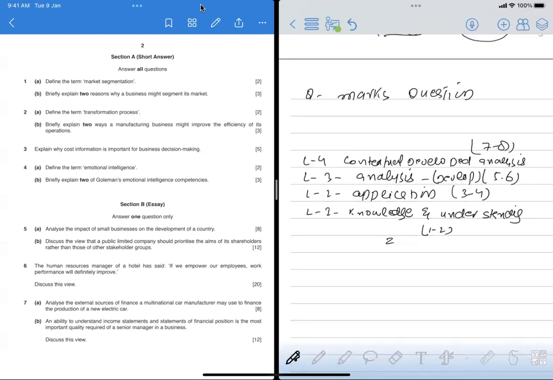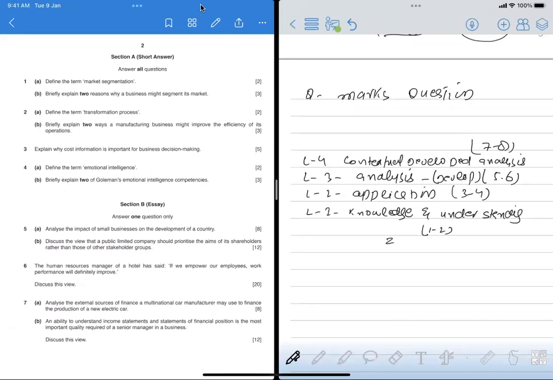Then you say that because smaller businesses can produce specialized goods, they can satisfy a lot of customers. The customers will buy those products. As a result of that, the gross domestic product of the country will rise. This is level 3. Then you say that with the increase of the GDP, the standard of living of the people will grow, and as a result of that, the overall economy will grow. This is level 4. So this is 1 point and the level 4 explanation of that. In this way, you can write 3 points. You can give a level 4 explanation of every relevant point and you can score full marks in this question.